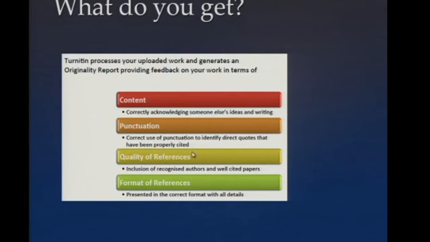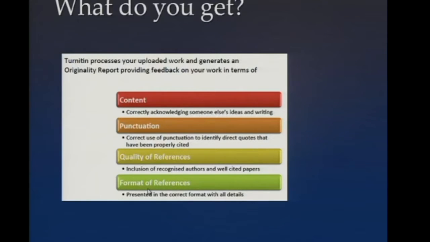The quality of references. Now, at this point, I don't know whether anyone said to you or not, but don't use Wikipedia at all for anything. Because if you do that, your tutor will just cringe when they're marking your work. They'll think, oh my gosh, that's not good enough quality, okay? It might be a good starting point to get your head around a topic, but not a good source to put in an assignment.